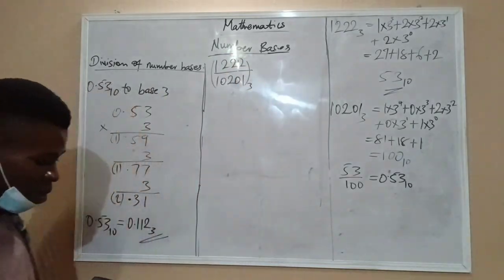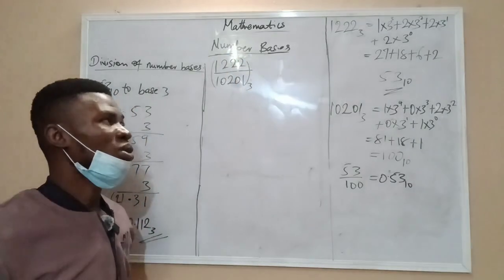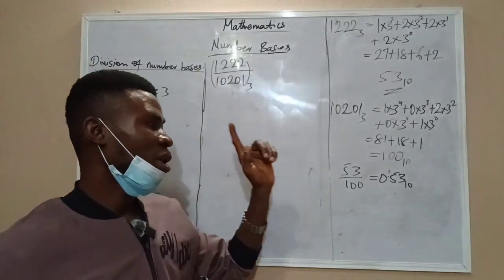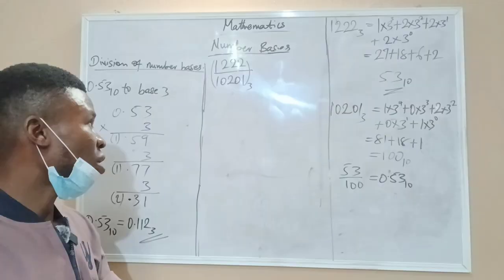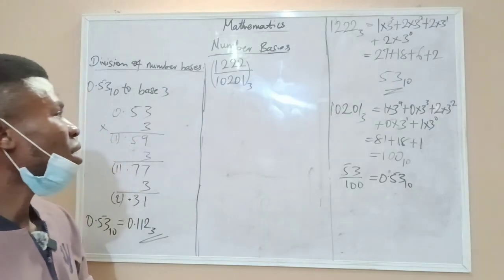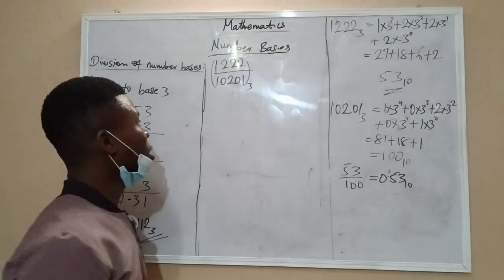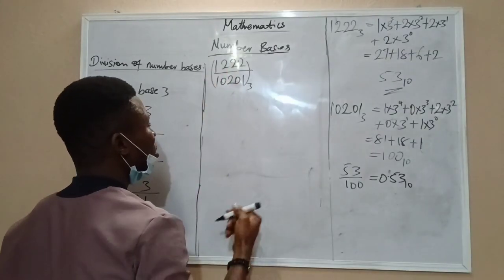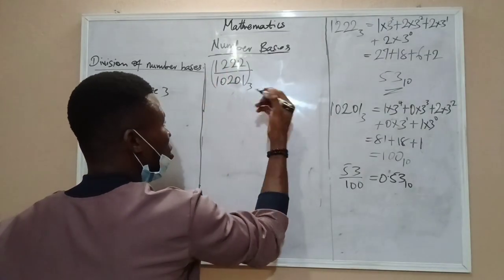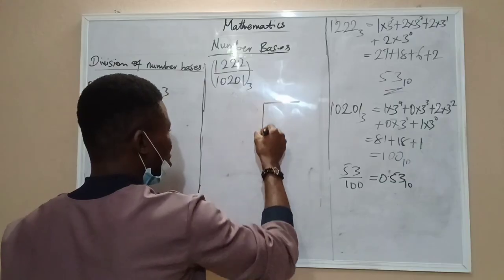3. Now this one, we want to do straight up division without even converting to base 10, then doing the division, then converting it back. And this has to do with long division. Of course, this means that the denominator is dividing the numerator. This is what we have. Good. You know what long division is?